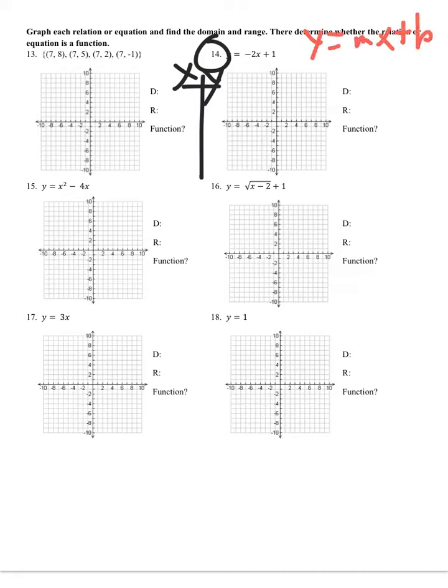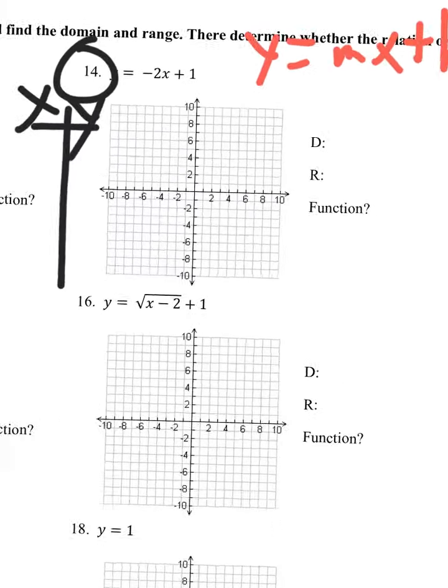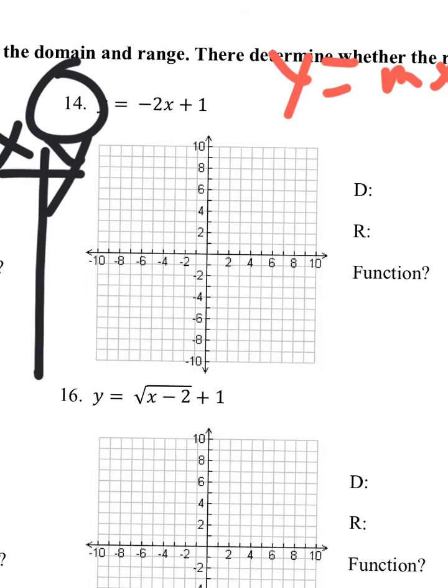Okay, so if you remember your slope-intercept method of graphing, and I'm going to make this grid a little bit bigger here. We are going to graph the y-intercept, which is positive 1. So we're going to be right there at positive 1. And then if you notice, the slope is negative 2 over 1. So we're going to go down 2, right 1. So I'm going to be right there. If I continue that, I'd go down 2, right 1. I'd be right there. If I went the other way, I'd be up 2, left 1.